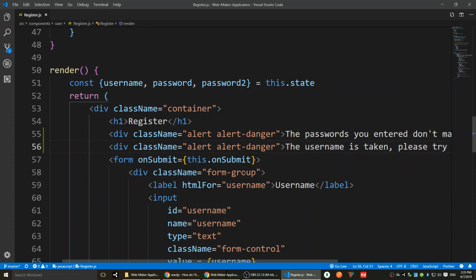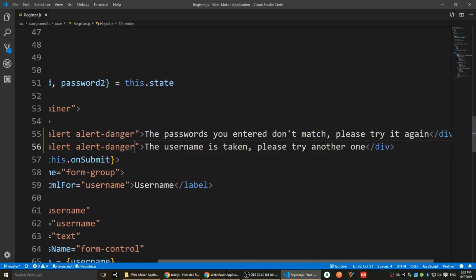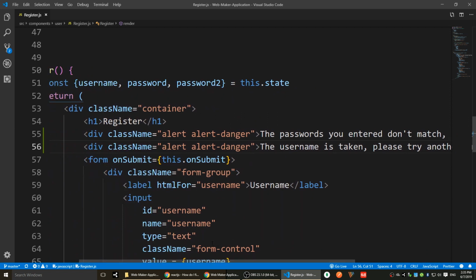Then we see two different errors showing there. You need to open the div tag and close it at the end, and put the classes and text in between.